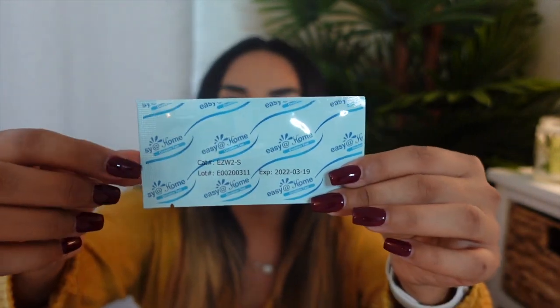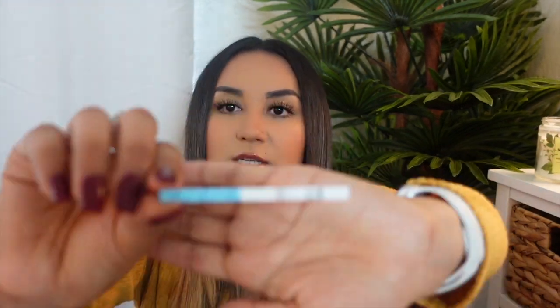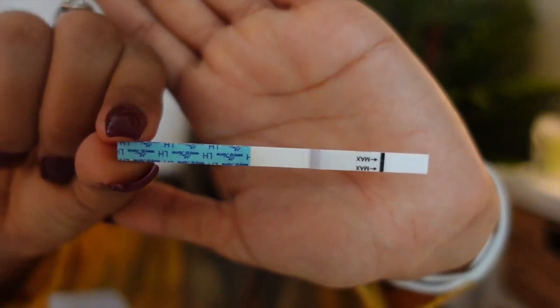So let's talk about OPKs. What are OPKs? OPKs are ovulation predictor kits and they pretty much look like this. They come in a little bag like this — let me open one up to show you. They look just like pregnancy tests. If you get one of those cheapy pregnancy tests, they look just like them. This one isn't used. It looks just like a pregnancy test but it's an ovulation predictor kit.